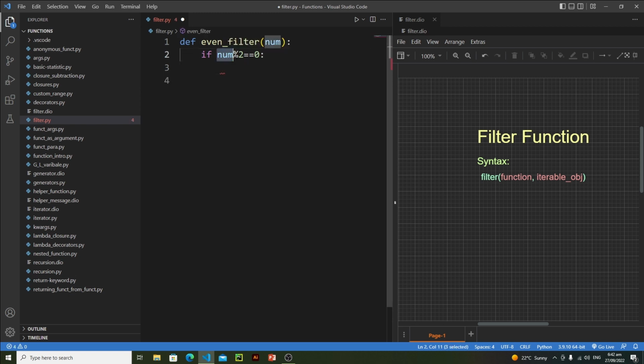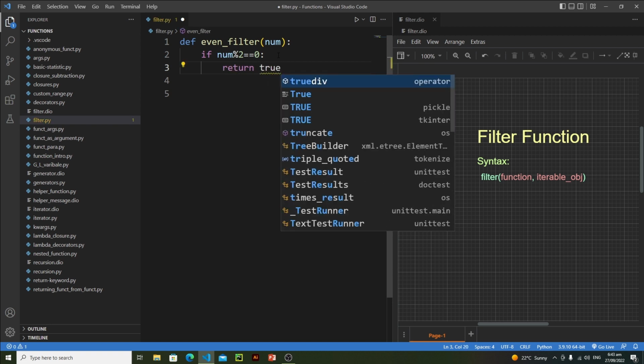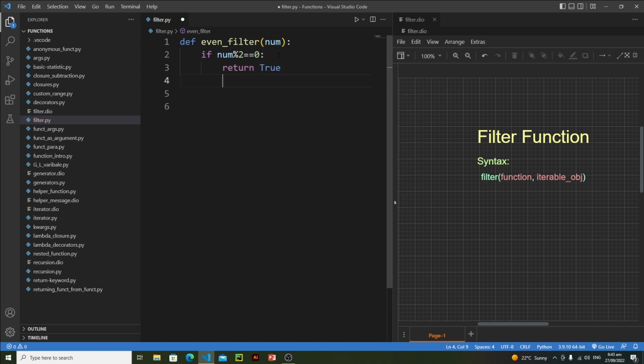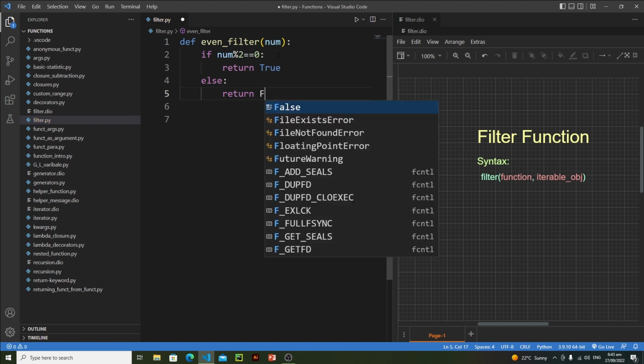If this number is completely divisible by 2, then I'll say return True. This means that it is an even number. If it's not the situation, then I'm going to return False.